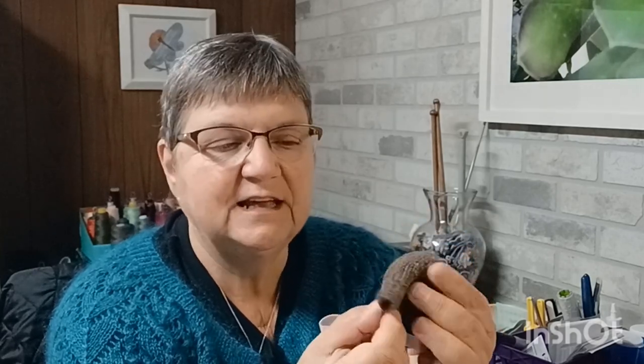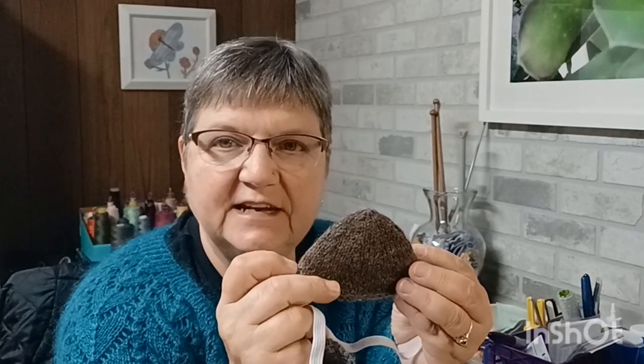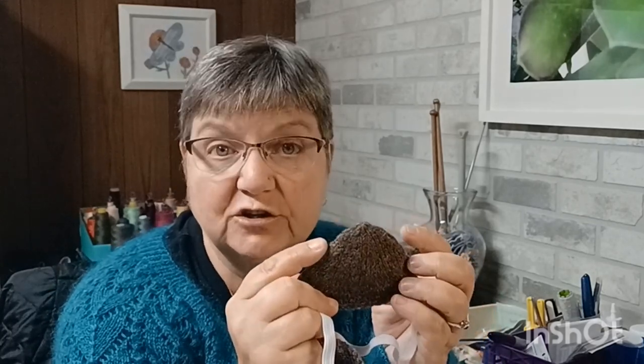And I knit these up, and all it is, you knit as if you're going to knit a regular sock. You cast on 64 stitches, or whatever the circumference of your foot or your usual sock is. So these ones I used 64 stitches, and I did about 4 or 5 rows, just straight stockinette in the round, of course. And then I did my decreases. This one I did a star toe for, and then I finished that off, and I added a little bit of elastic, just enough to go around the back of your foot, and then you have a little toe cozy.